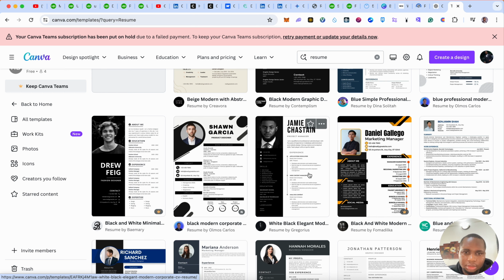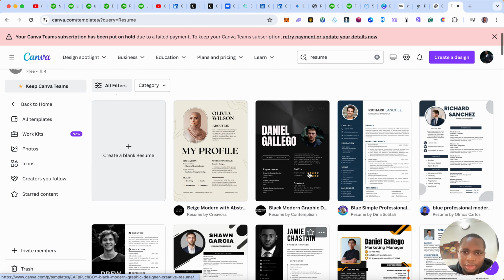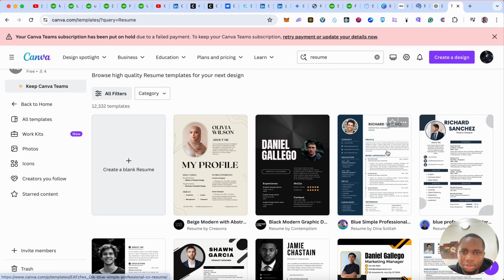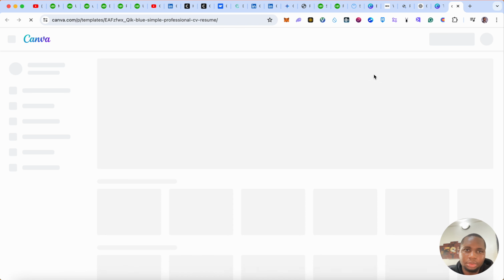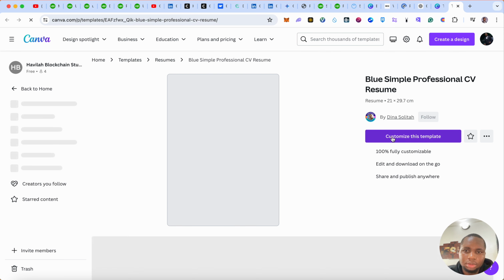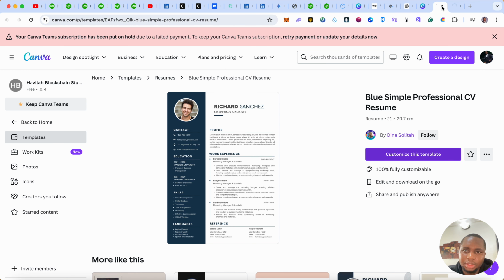I think this is good, right? Either this or you use this. So let's assume that you want to use it. You just come here, click on this template to open, customize this template, and you just edit.